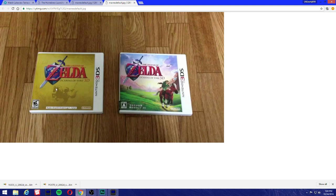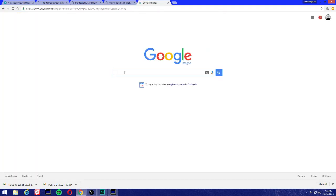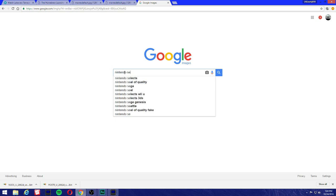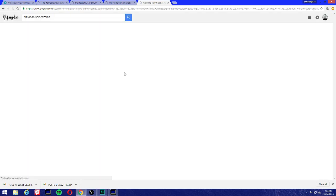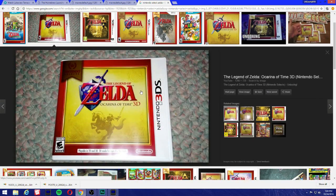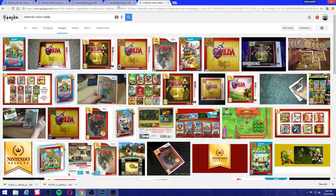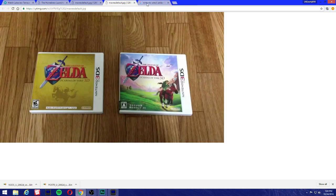So this is the North American version. There's also the Nintendo Select Zelda. Yeah, I'll work with the Nintendo Select version as well. I mean, it's the same thing. There's nothing else that changes. Okay, so as long as you have any of these three, you should be good to go. I think this is for Japan and Europe. I believe that's how the cover looks. And this is the North American version cover. Okay.